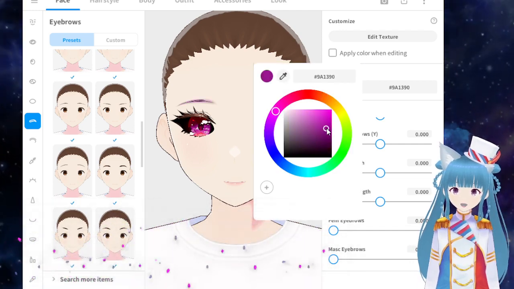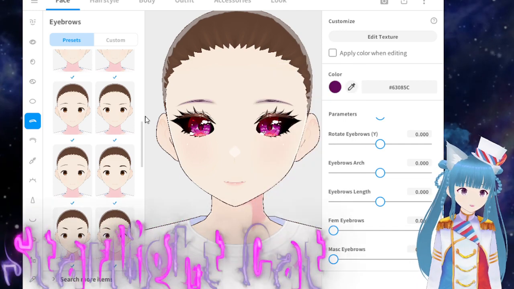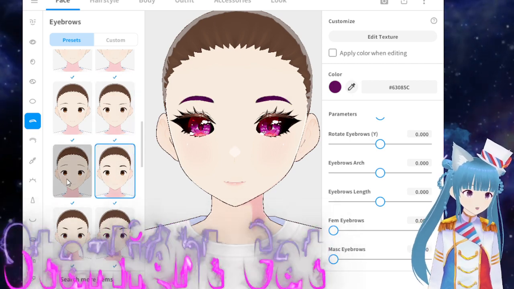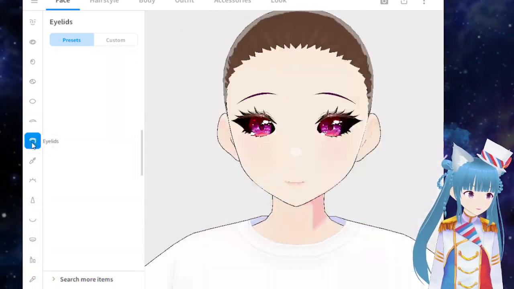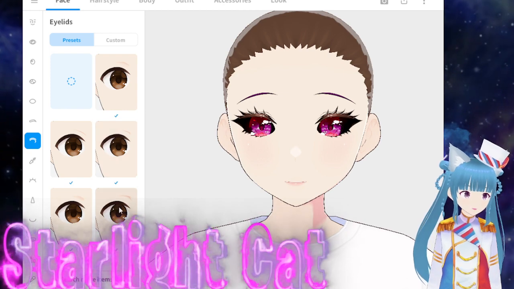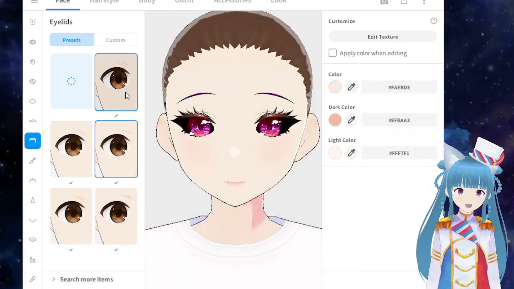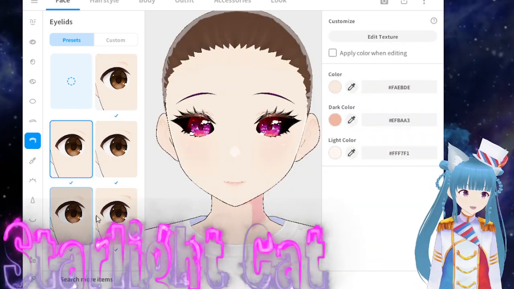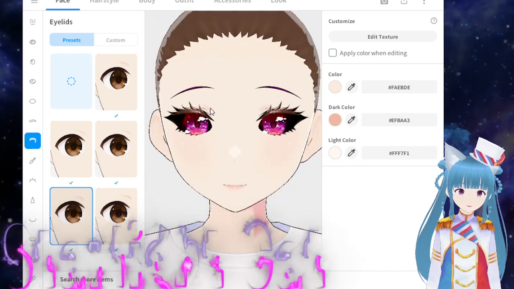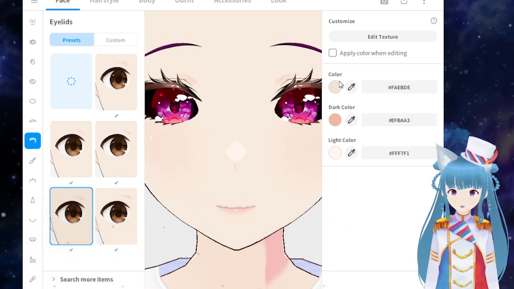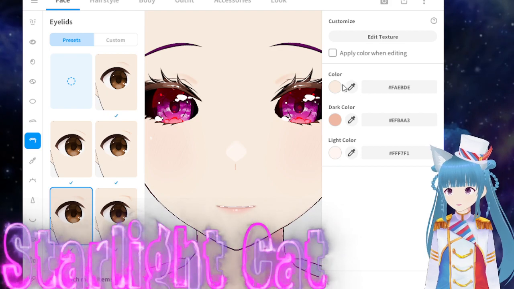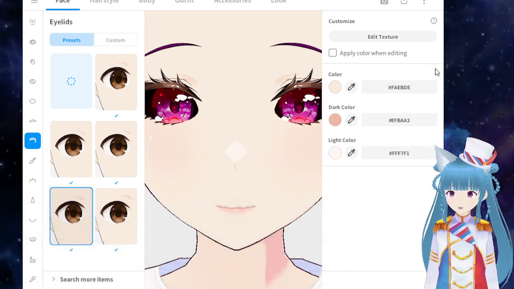Let's do like a nice darkish purple. This is probably gonna be our hair there. Like, yeah, there's a lot of decent styles. Our eyelids. So you can have like different eyelids. Give it more of a human looking vibe. Get that shadow going on. See that nice shadow? You can also, based on skin color, change this to match.